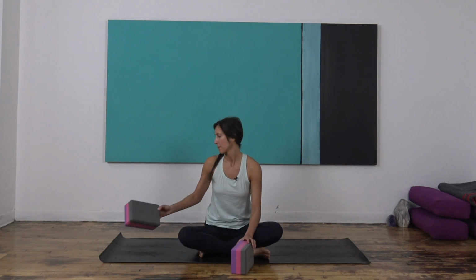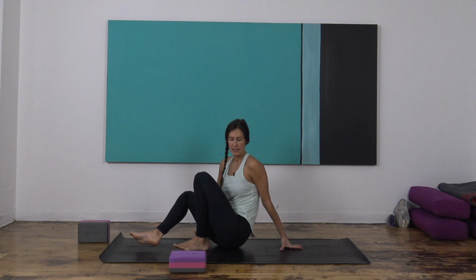It's always nice to practice with two blocks. They're great assists to help you go deeper into a pose to keep alignment. If you don't have two blocks, that's okay, or at least one block. One block take to the top of your mat, the second block keep close to you, just by your side. And we'll start on our backs with our knees bent.